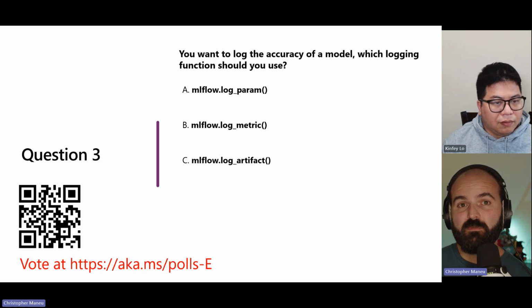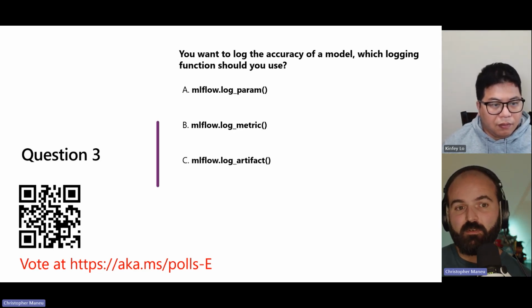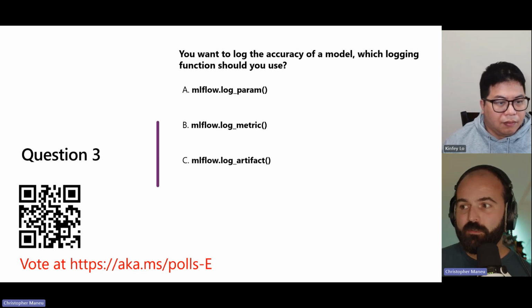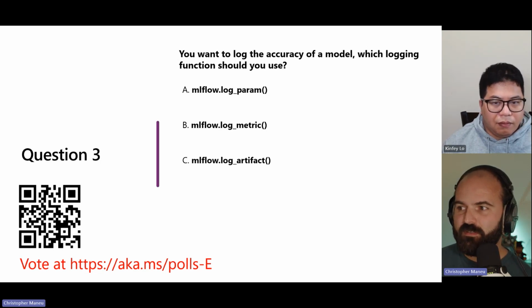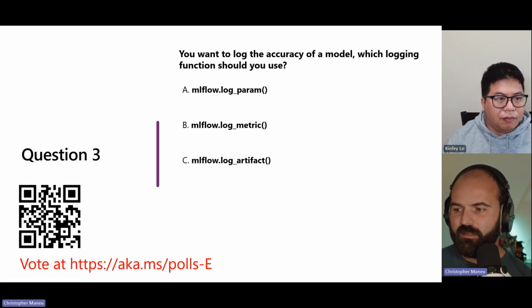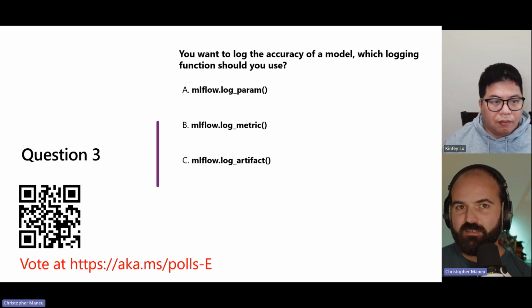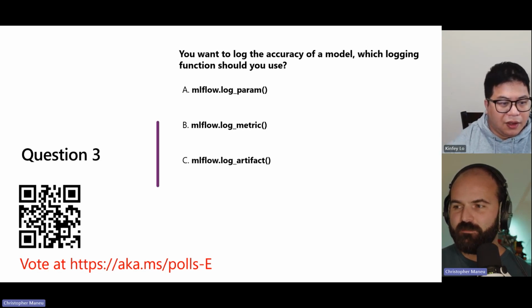What are the things we've been looking for on the experiment screen? We've seen diagrams, etc. And 80% of you have the correct answer already. Kinfey, do you want to reveal the last answer?